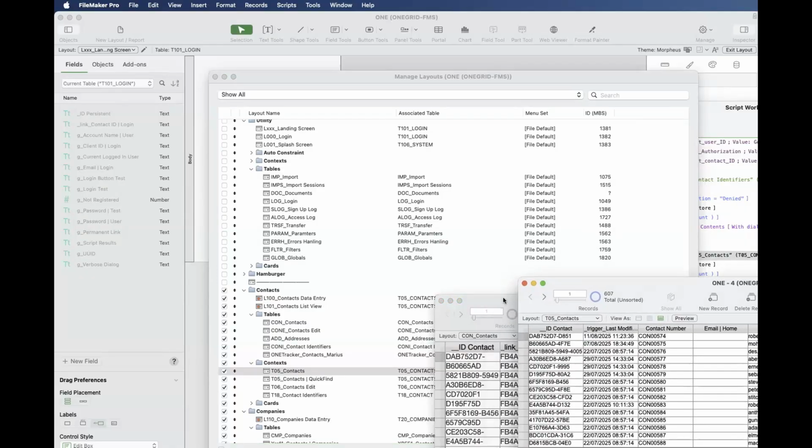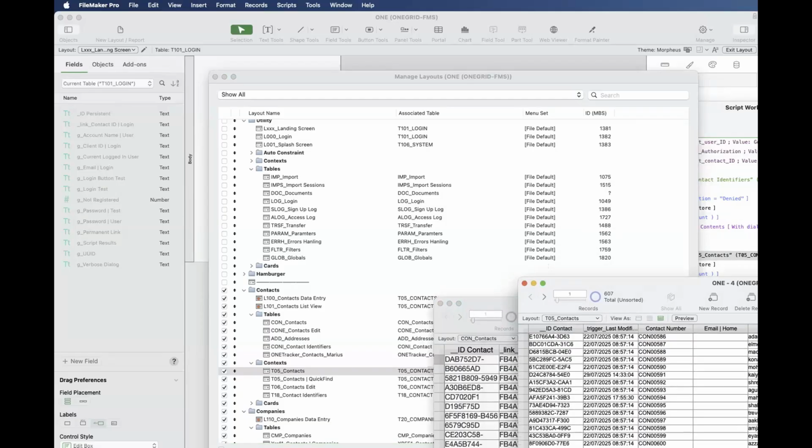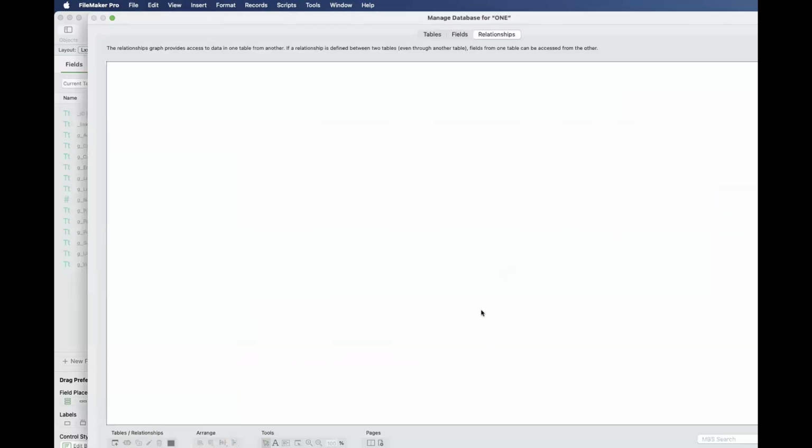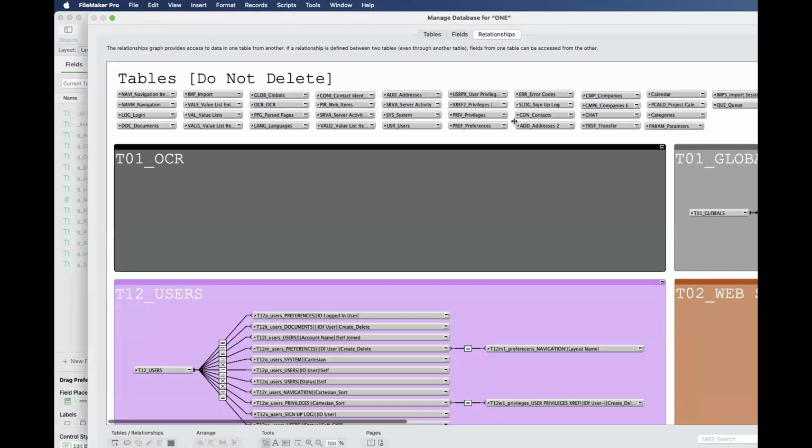So two layouts, same data from two different contexts. The CON contacts, I'm starting from here, and that means pure virgin data, no connection, nothing. That's good for some stuff, but not for many things.